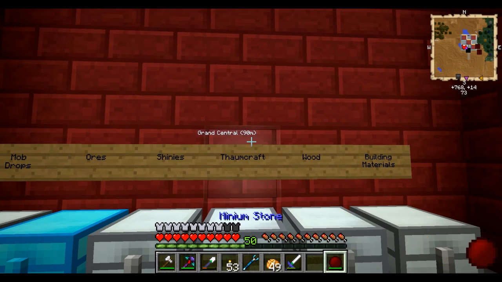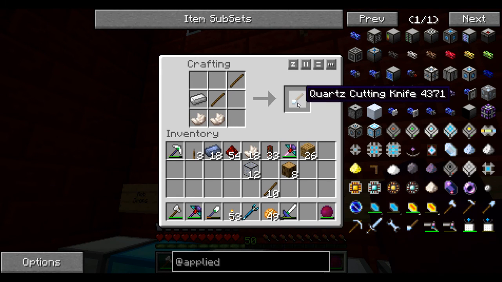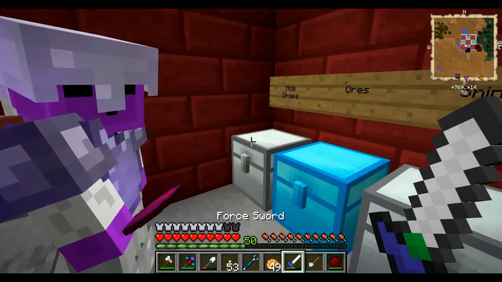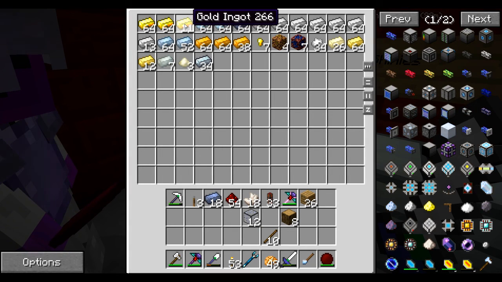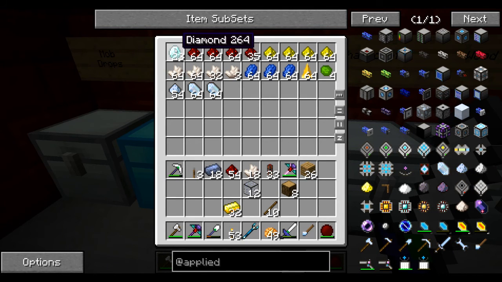And like so. And then I'm just going to use my minion stone to do this, but if you just look up the recipe, Sarah, for a quartz cutting knife, that will be your basic tool to get started. And I'm going to need a couple of different things I need to cut up. Some will be gold and some will be diamond, or at least one will be diamond. I think it's just one I need. It's pretty straightforward. It is, yep.